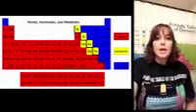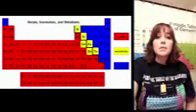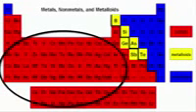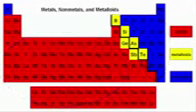When you look at the periodic table of elements, it's grouped into different categories or types. The elements are going to either be a metal, non-metal, or a metalloid. To talk about each category, we'll start with metals first. Metals are the majority of the elements that are on the periodic table. They are solid, and they're typically shiny. They're good conductors of electricity and heat.